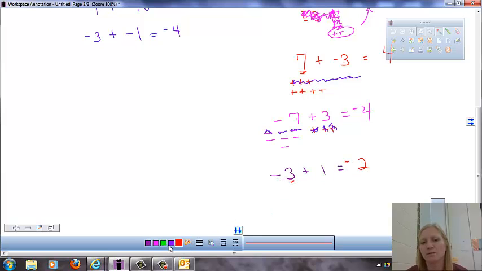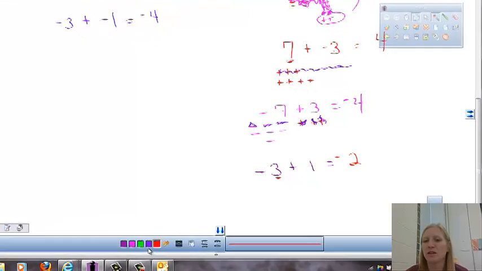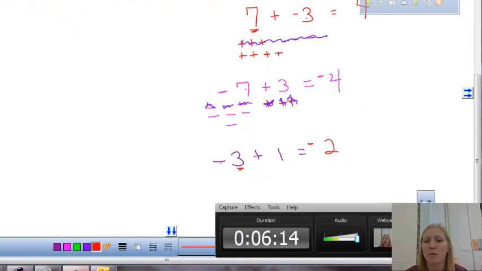Well, you'll have to look and see which way you're going to do things. Okay, you have to decide. Am I going to make them a minus 2, or is it going to be a positive 2? This one was a negative because this sign was with the 3, the bigger number.